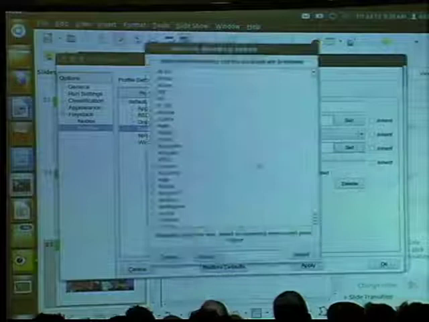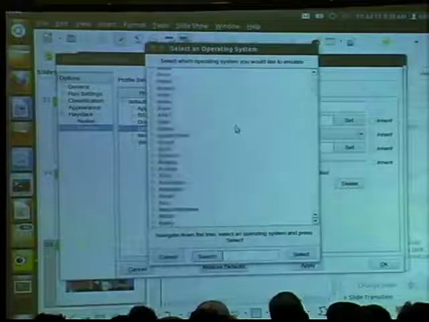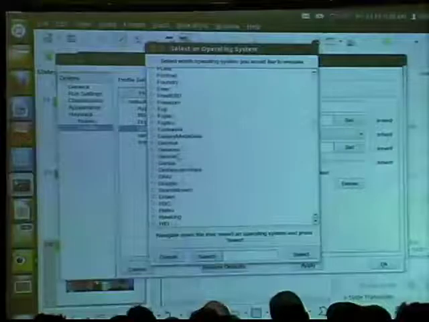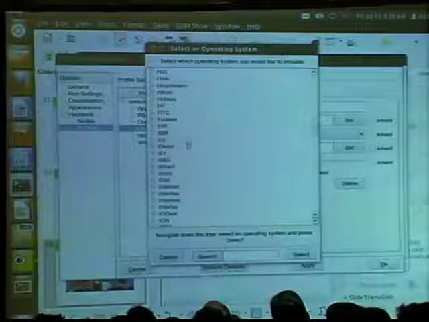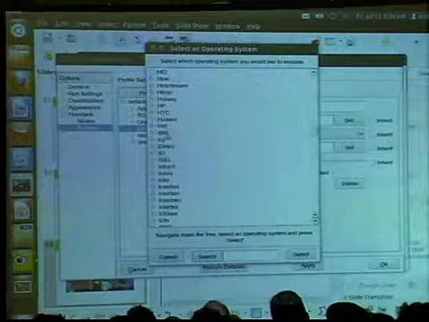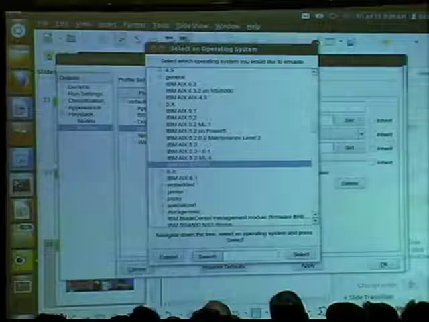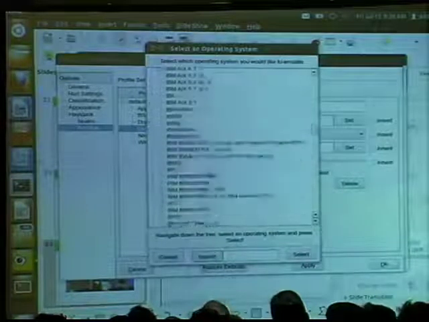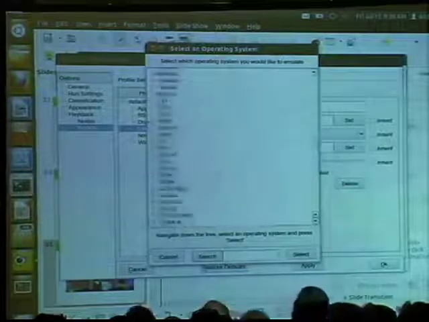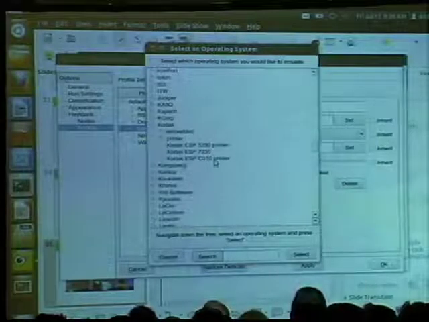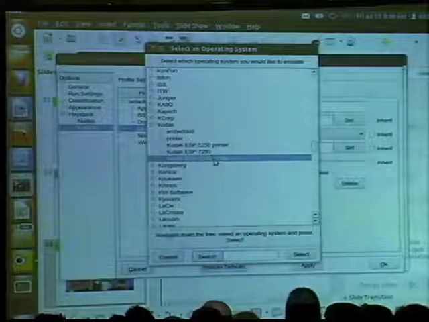Here's the operating system. Similar to before, this is the Nmap OSDB. So you can pretend to be any operating system that's on here. This is a lot of operating systems, pretty much every device that's ever been made. This IBM AIX, every version of server that's ever been made by them, or Kodak. Kodak makes stuff. Oh, printers, of course, right? Network printers.